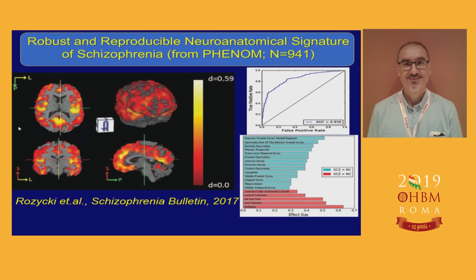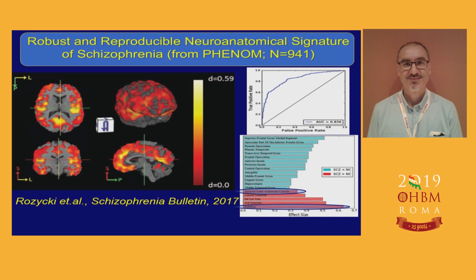So the first result was published about a year and a half ago here, where we were happy to see a reproducible imaging signature of schizophrenia across multiple sites. This was results from a little less than 1,000 people from 3 sites, Munich, China, and the US. And there was a fairly robust imaging signature that gave an AUC of 0.84 or so. And these are different regions of interest in which we found that there were diffuse cortical volumetric reductions, the blue, and increased volumes in a number of areas.